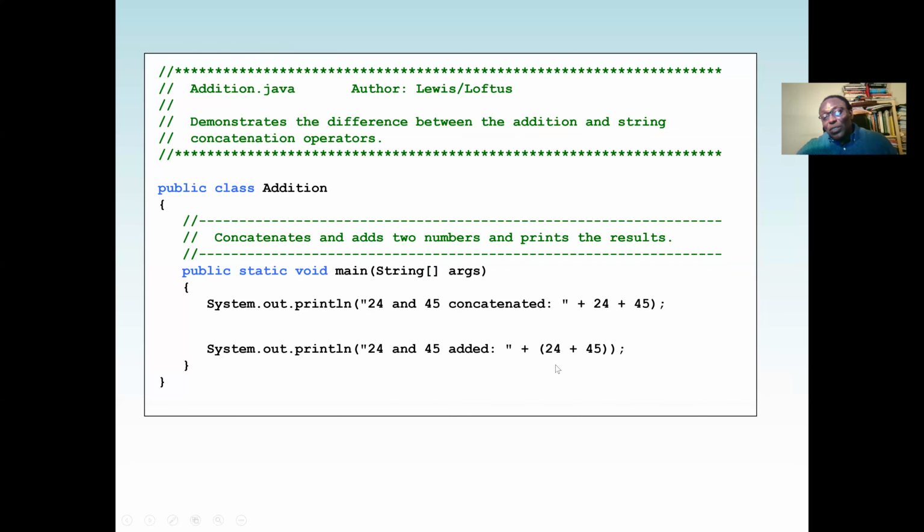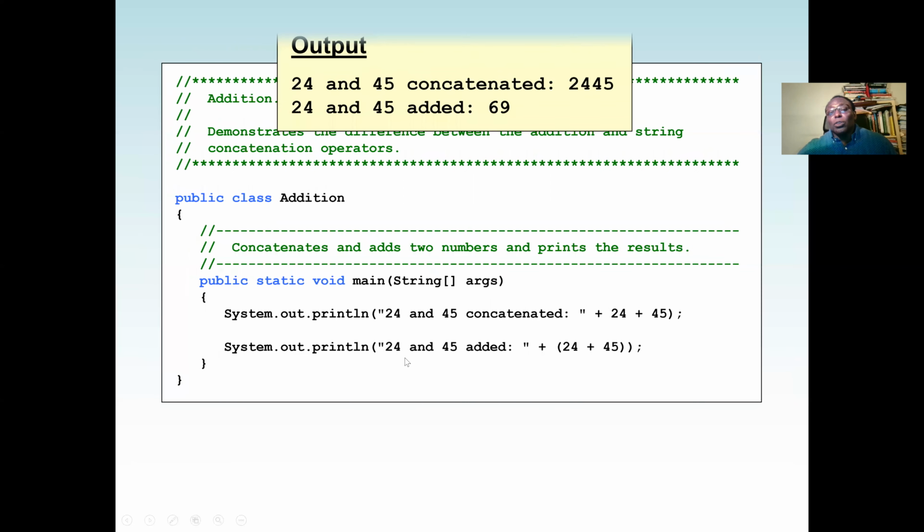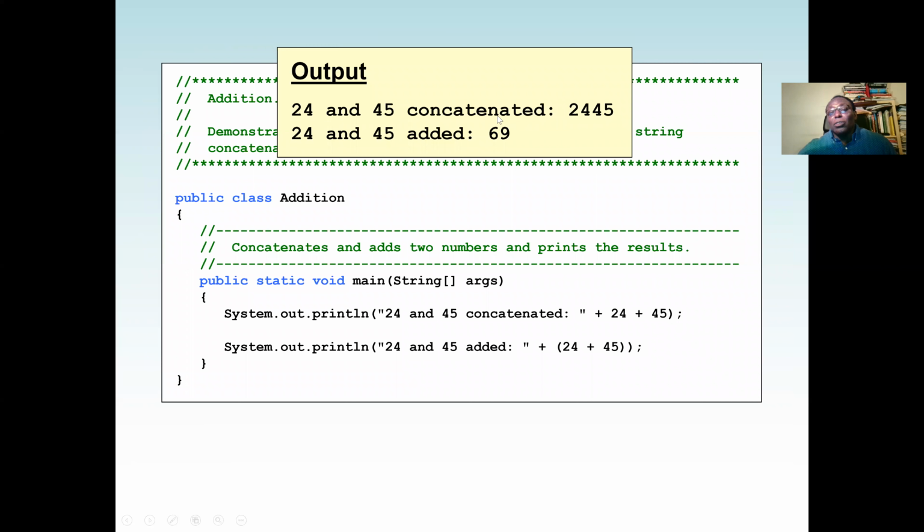Now here, you see we put it in parentheses. So the 24 is not affecting the string yet. What I mean to say is, here it's going to add. The answer we get, then it will join to the string. So this is our output. The first, again, we join it because 24 and 45 is a string.